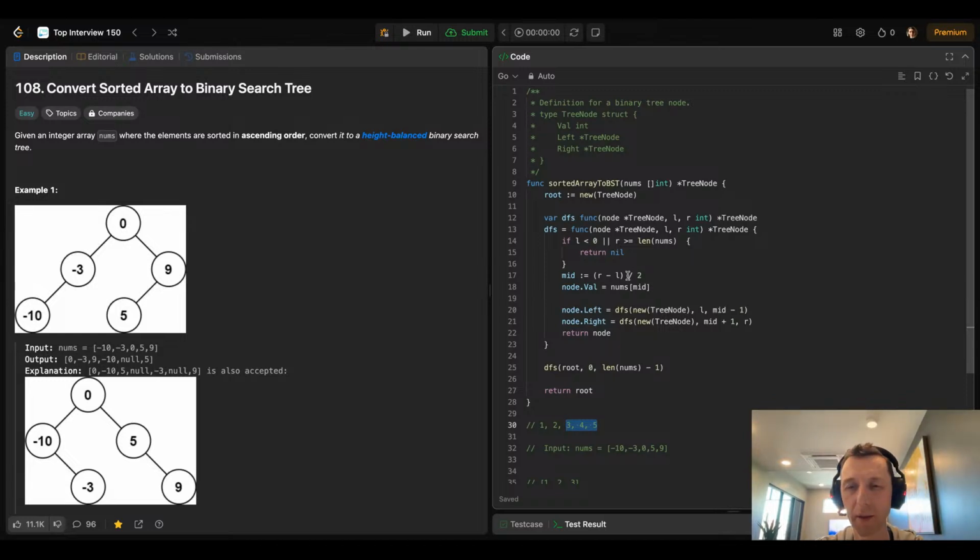Oh, I think there is like plus 1 or something. 5 minus 3 is 2. But we don't want to go into that.